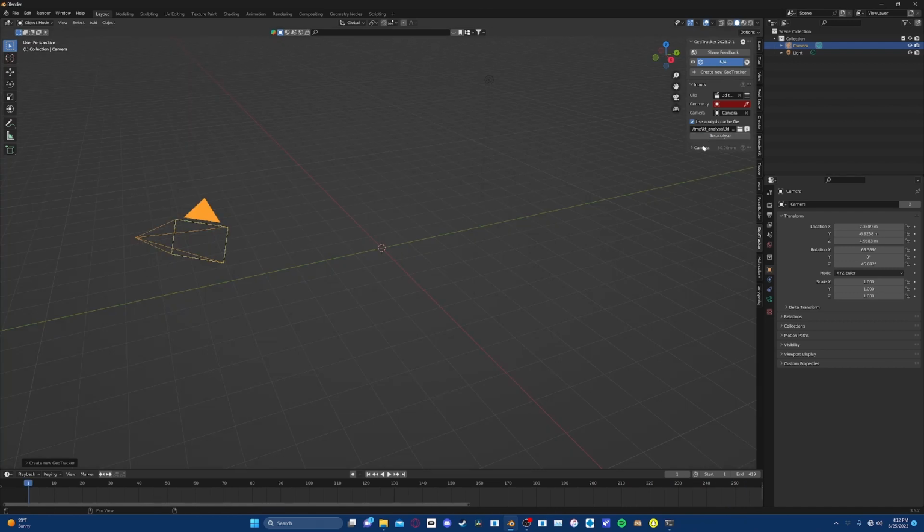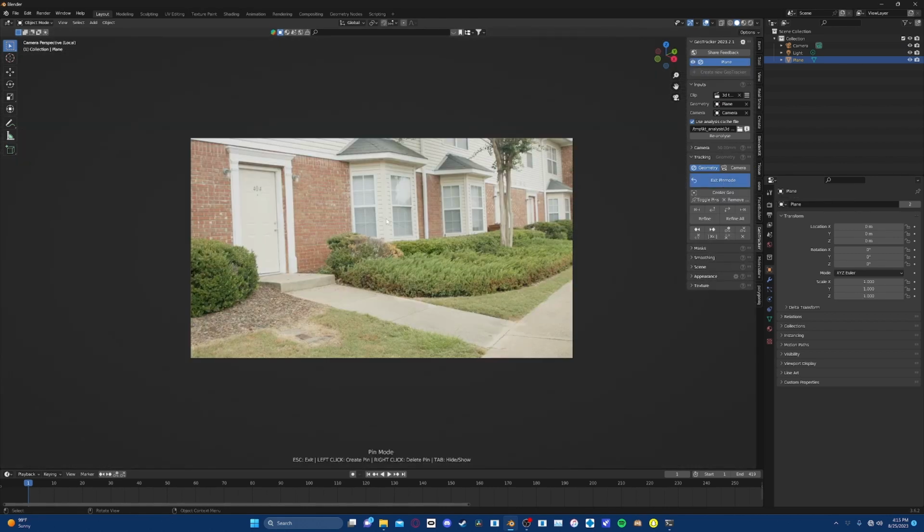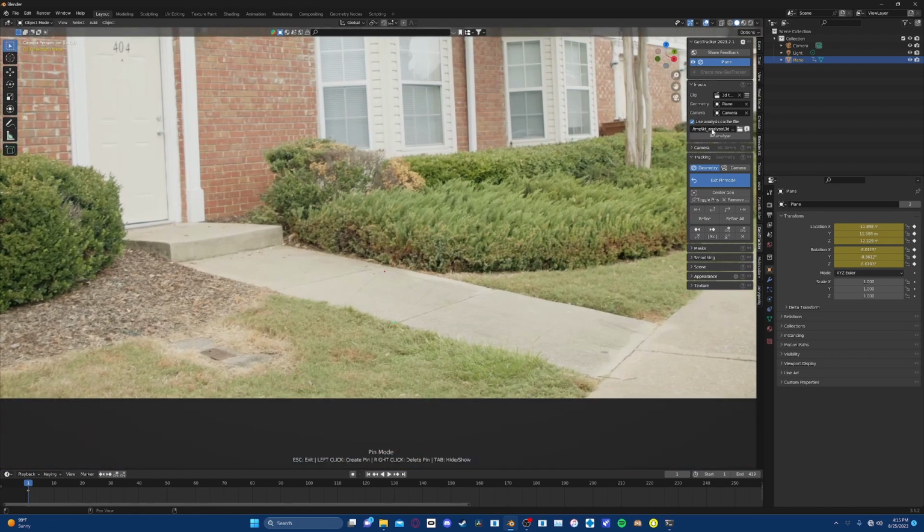Now that that's been analyzed, you want to go ahead and add in your geometry. For this, I'm just going to add in a simple plane, and I'll select my eyedropper tool and select the plane, and press start pin mode. Okay, now that we're in pin mode, it's kind of hard to see our plane, but if you can barely see the outline right here, we're going to move all the corners to the correct locations. Alright, and then once we've done that, we're going to click this button to track forwards to the end.